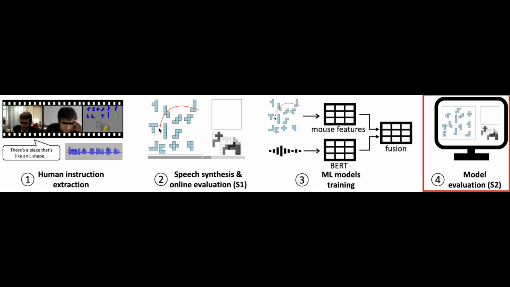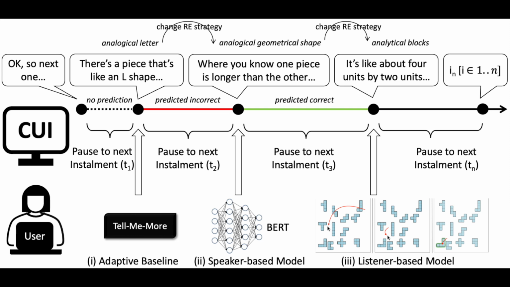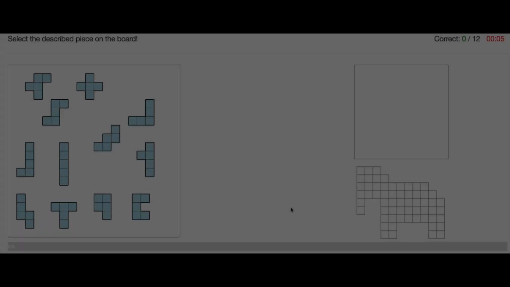We evaluated the machine learning models in a perception study. We compared speaker-based to listener-based models and found that interfaces eliciting linguistic adaptations were favored by users. The system automatically determined users' attention by utilizing their mouse movements, which defined the listener-based model. It also evaluated its own instructions for fitness, which we used to develop the speaker-based model. The system was able to predict in real time whether users will successfully complete the task and adjust how instructions are produced in an incremental manner.